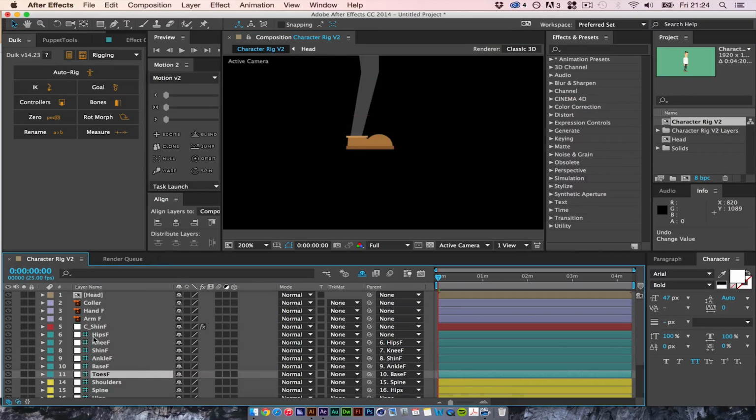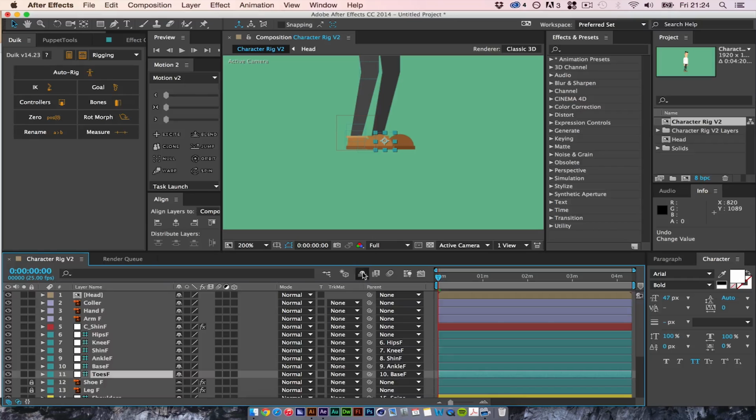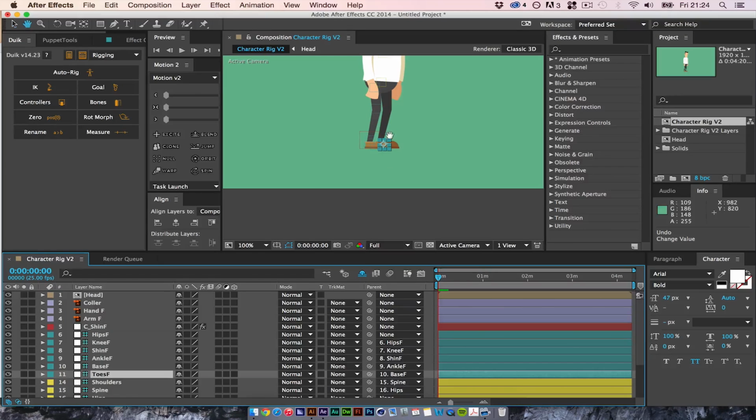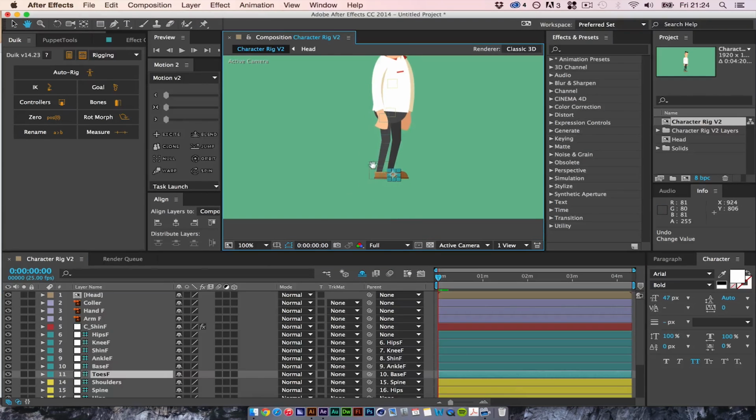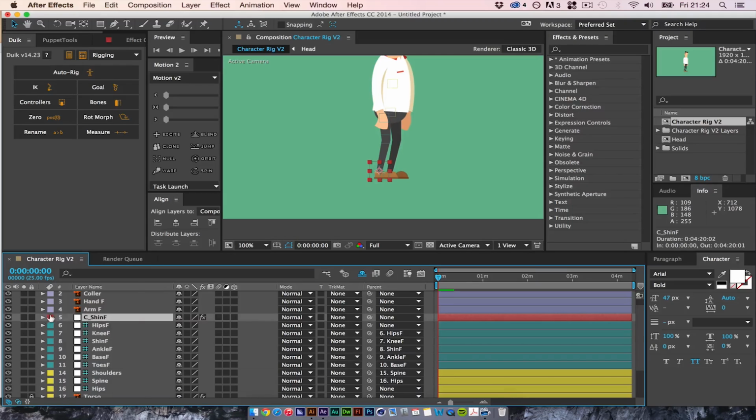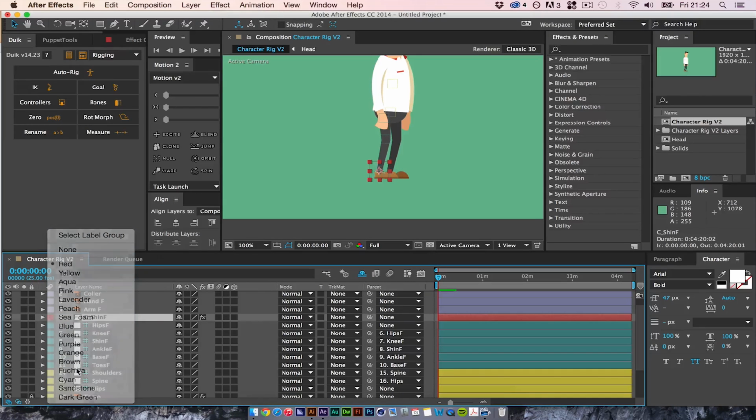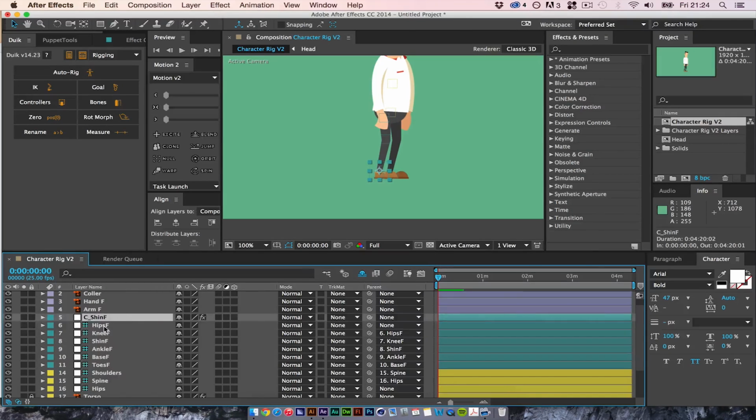So then if we unshy these, oh sorry, hang on, I need to get to my shy layers and unsolo these as well. We've gone ahead and rigged the foot and the torso so far. I'm just going to quickly make this one cyan as well, because this is my controller here. I probably should have renamed that a better name. I think if I rename it now it's going to break it as well.